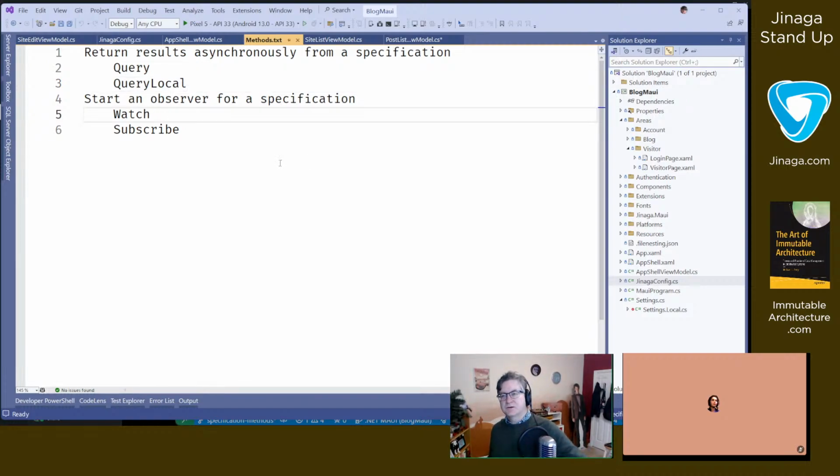Then as far as setting up an observer, both of these do local first. So if you are subscribing to the offline first style of building applications, which is a good default, then these will behave the way that you expect them to behave.